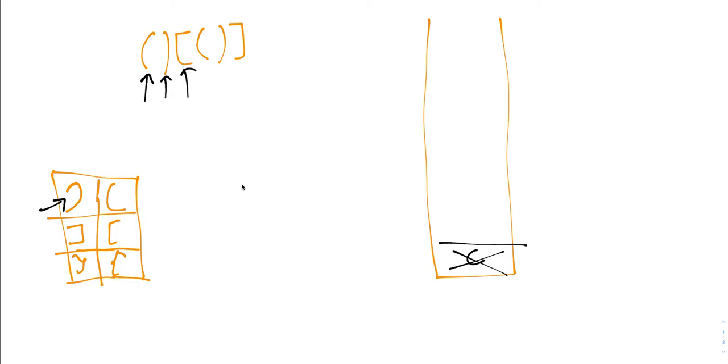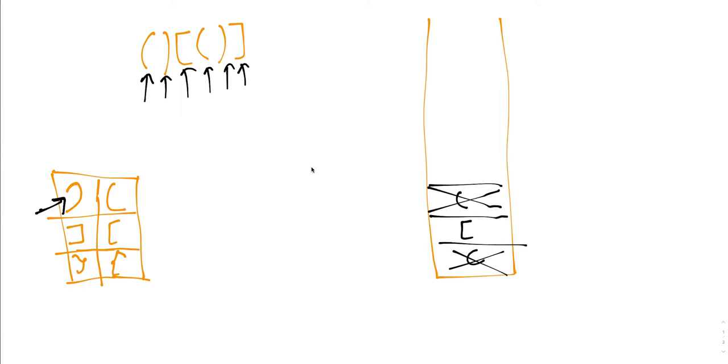Now let's move to this square bracket. The square bracket is not a key in our map, so we need to add it to our stack. We go to the next element. Our opening parentheses is not a key in my map, so I add it to my stack. We have a closing parentheses here. My closing parentheses is again a key in my map, so we need to do the checks. First of all, I need to check if the stack is empty. The stack is not empty. That's cool. Now I need to check that the value of that key is equal to the top element of that stack. And as you can see, they are equal. Good, so I can pop that element.